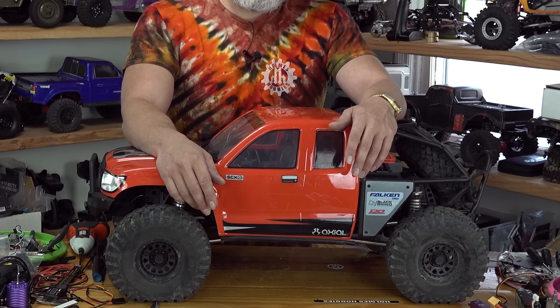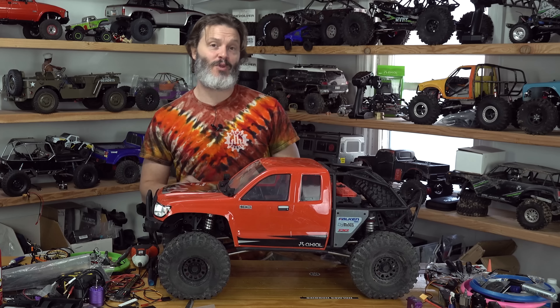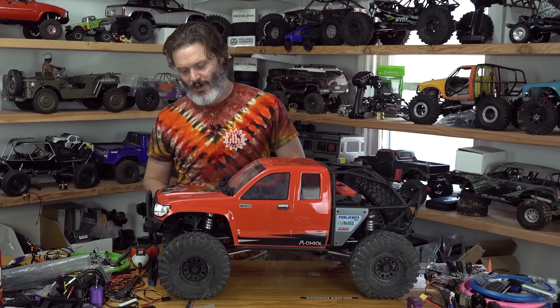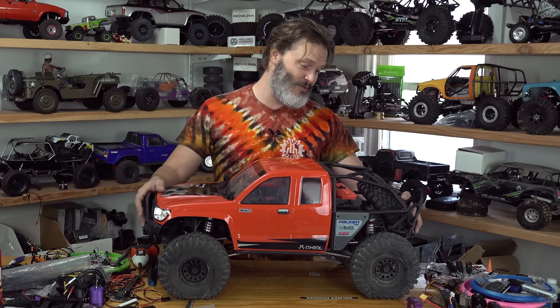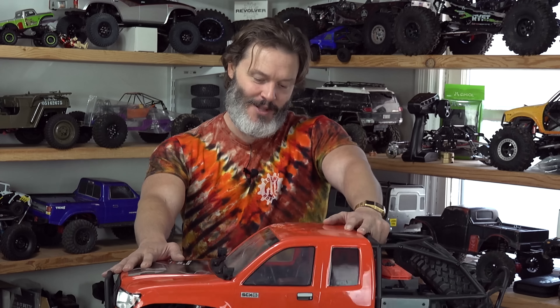Overall, if I was going to give it out of 10 stars, I'd probably give it around an 8. The reason I wouldn't do 10 is it's kind of hard to get past my son driving smoothly and breaking the servo immediately. Like I said, they would give us support — warranty it, have us a replacement in three to five days. But it shouldn't have broken quite that fast with such a gentle tap. It kind of leaves a bad taste in my mouth. It's also hard to give 10 stars on a toy that costs $1,100. Definitely going to be a fun one for the stable, but I'm not getting more than one — it's just too big and too expensive to keep up. I honestly don't want two of these on the trail. Maybe the move is to have a trailer in a backpack, and when one breaks, you throw it on the trailer and tow it back with the remaining one.